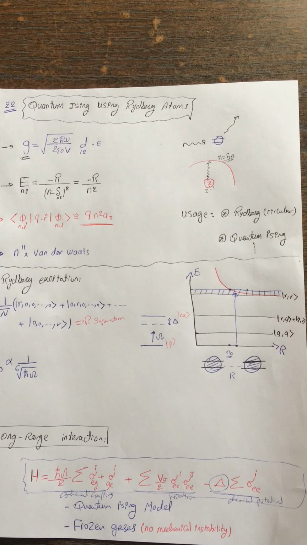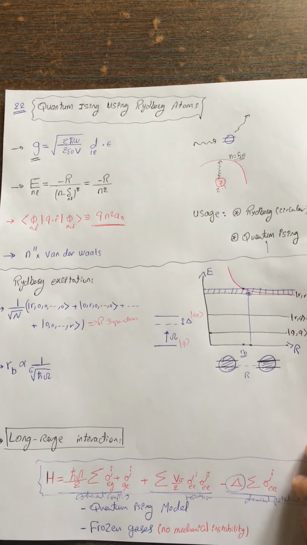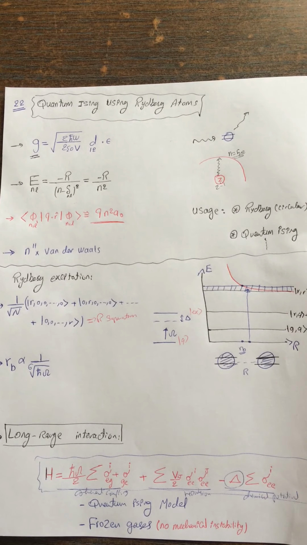There are also different kinds of experiments on crystallization and realizing Rydberg crystals and all of these nice features. But this was just a video introducing the main concepts of using Rydberg atoms in the context of the quantum Ising model for these terms that we introduced here for you.